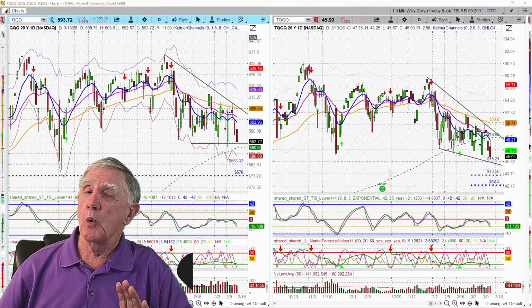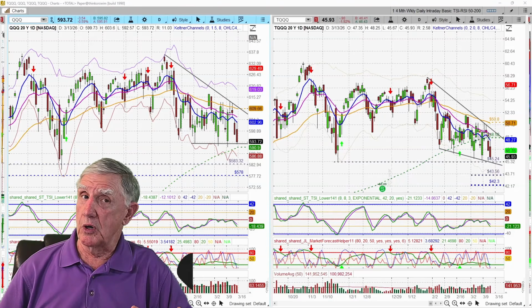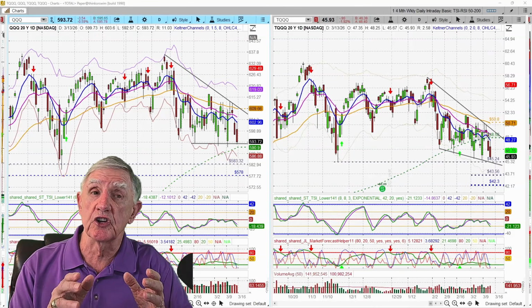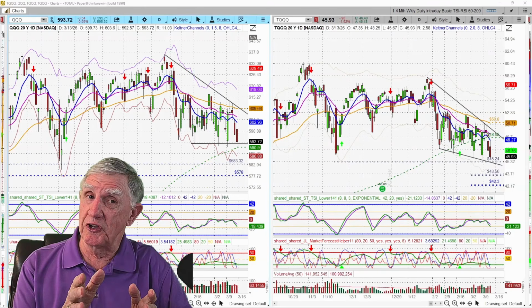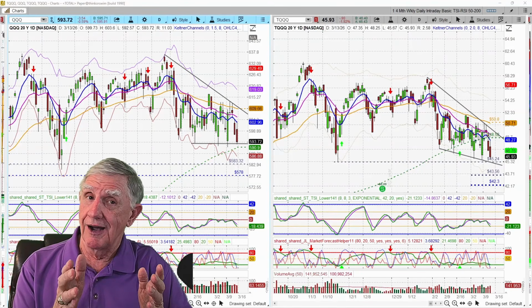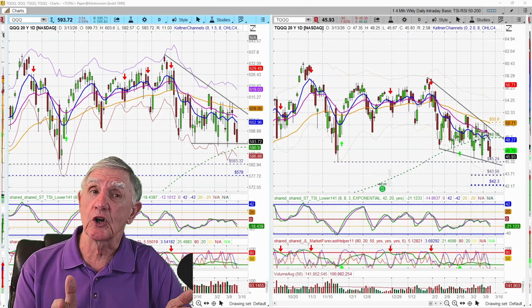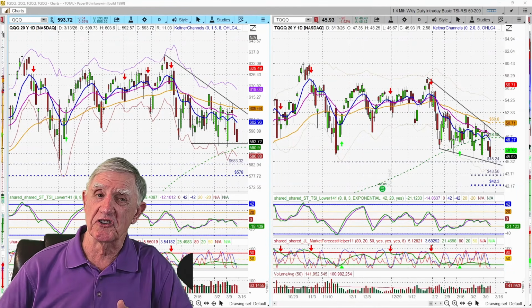And so when you first looked at a chart of TQQQ, did you think support was higher, lower, about the same, or have you only been using the chart of TQQQ or the other leverage ETFs to determine how you're going to trade it? Will you change the way you start doing your TA on the leverage ETFs? I encourage you to do so. Leave a comment and let me know if I've convinced you.